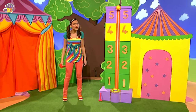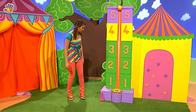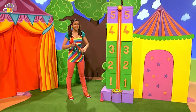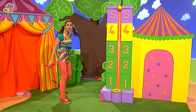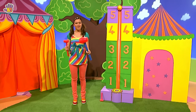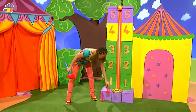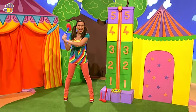Hey, this is a pretty tricky game. It keeps on growing. Now it goes up to 5. 1, 2, 3, 4, 5. Gonna have to hit really hard this time. Chop chop! Oh, look! The biggest hammer of them all! Ha ha! I've got the strength and I've got the biggest hammer. Watch out, number 5. I'm coming to get ya! Step right up and play the game. Swing the hammer.